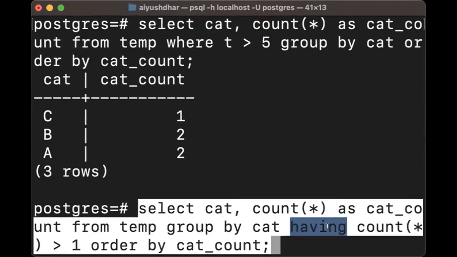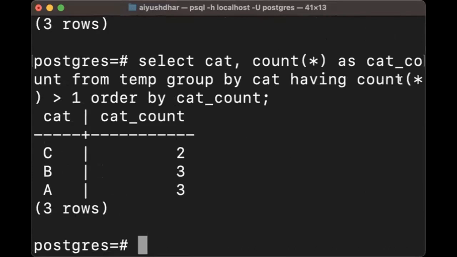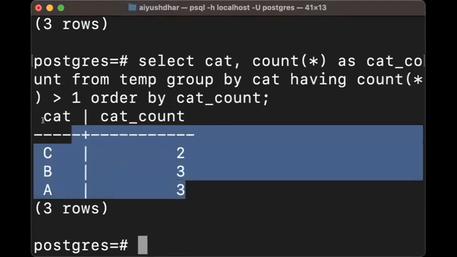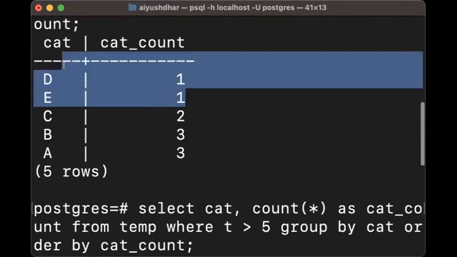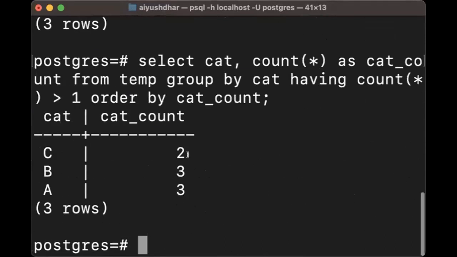This comes after the group by clause, and this works on the properties which are present after the aggregation is done. Take, for example, count star is something which is present after the aggregation is completed, and over here you would see that I'm not showing the properties which have a value of 1 in the count. It's only giving me values which are greater than 1.